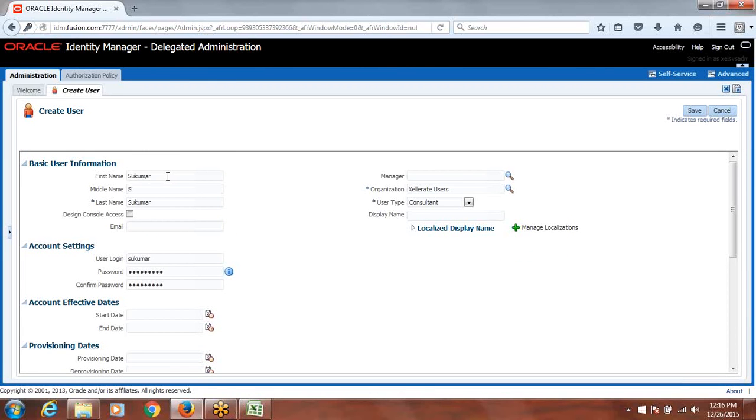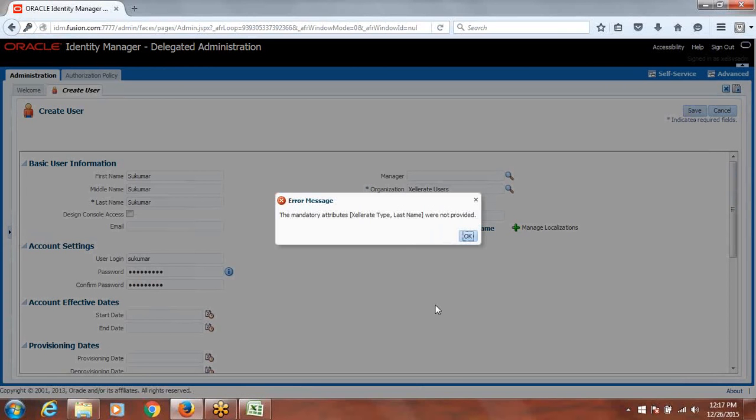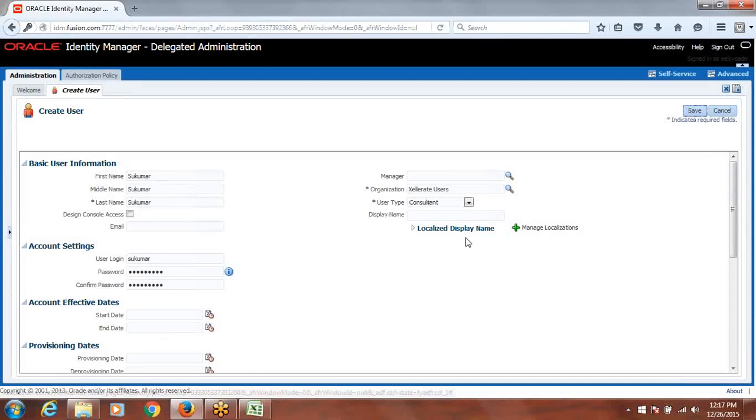We'll fill this and see how it will be active. Just click on save. Display name also. No, display name it will take automatically.